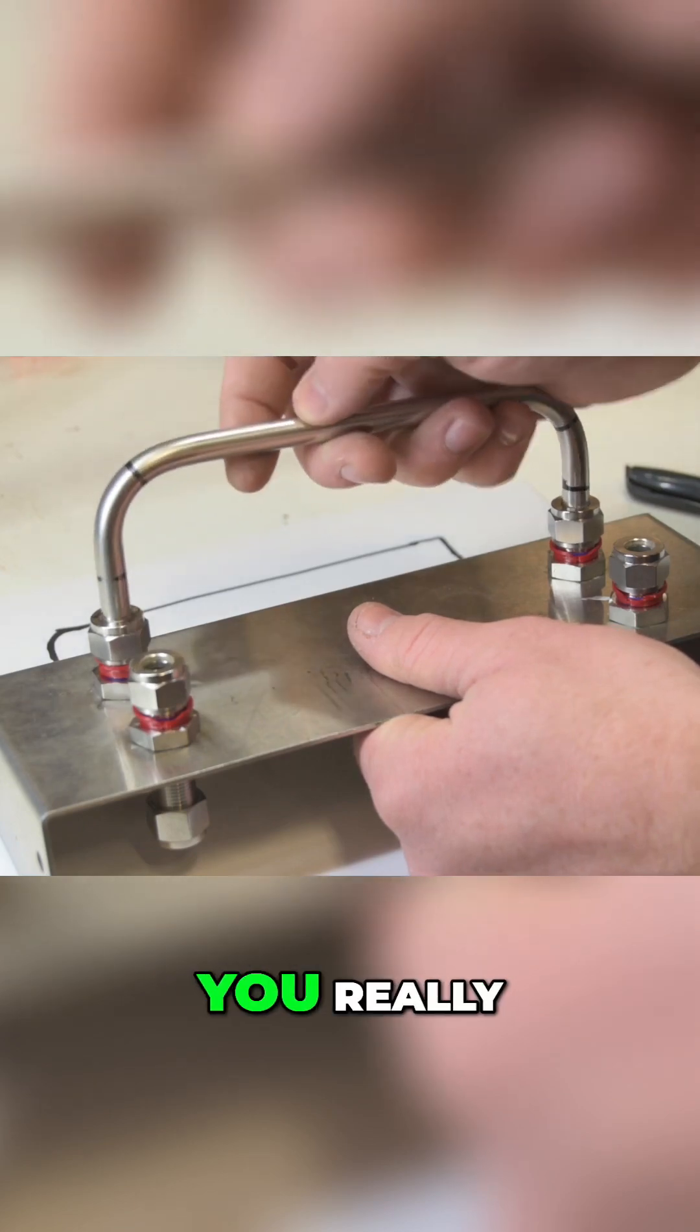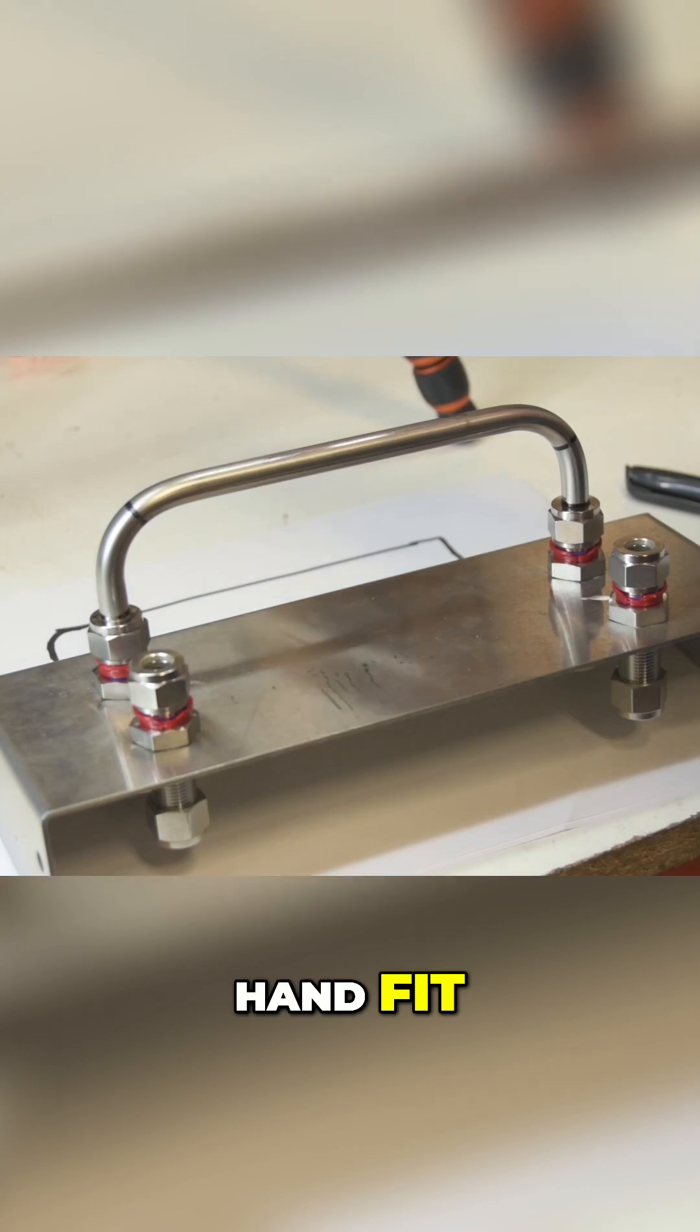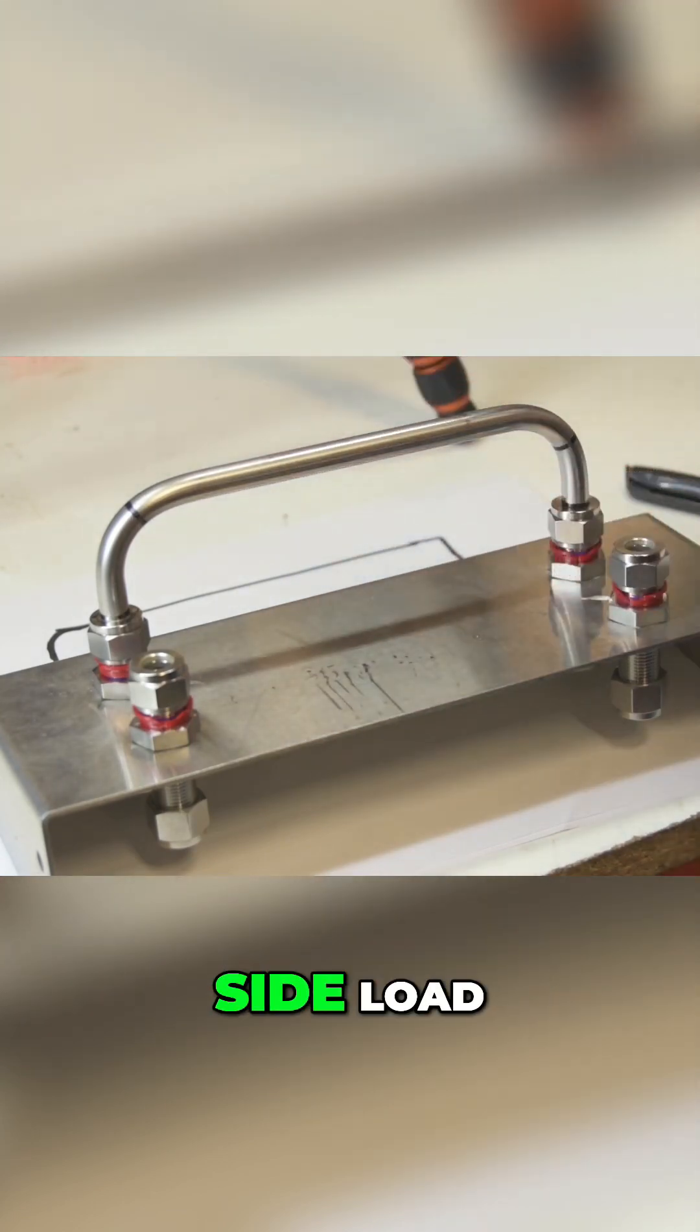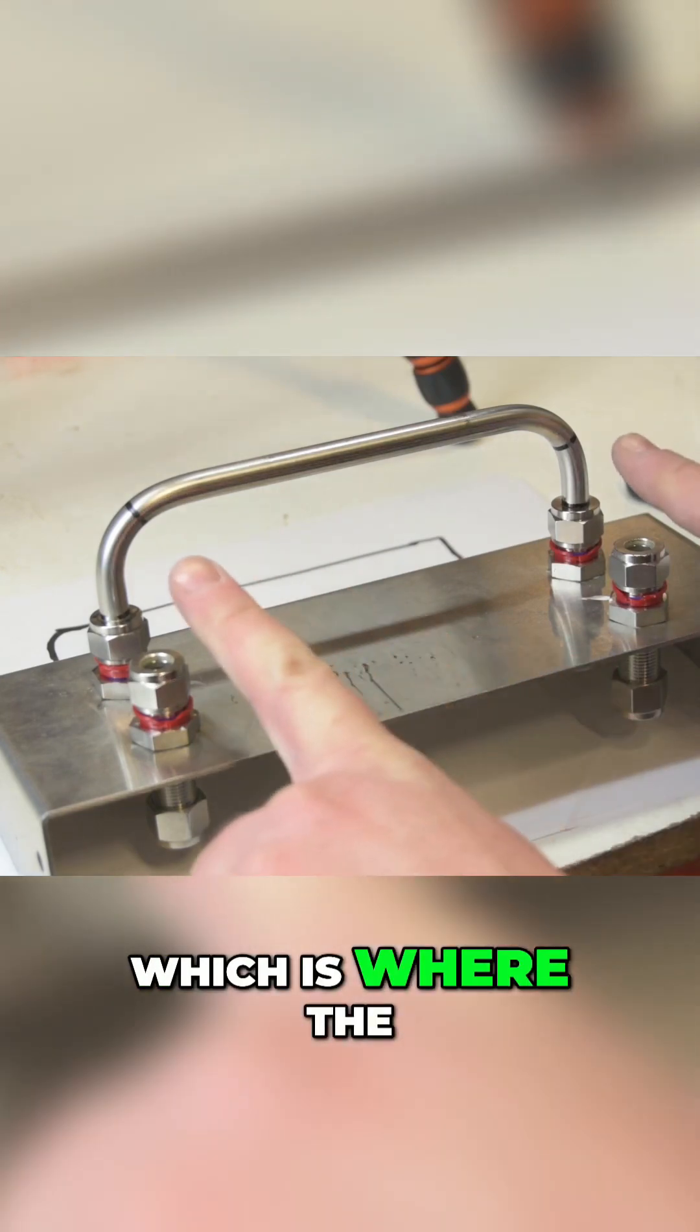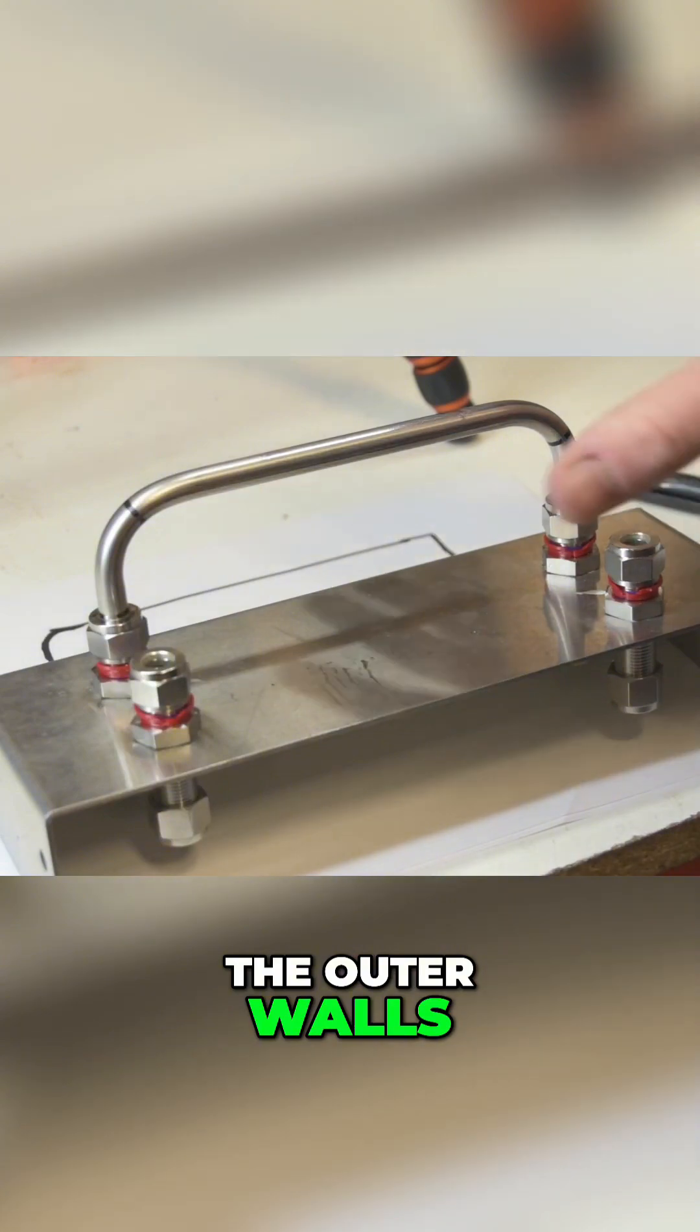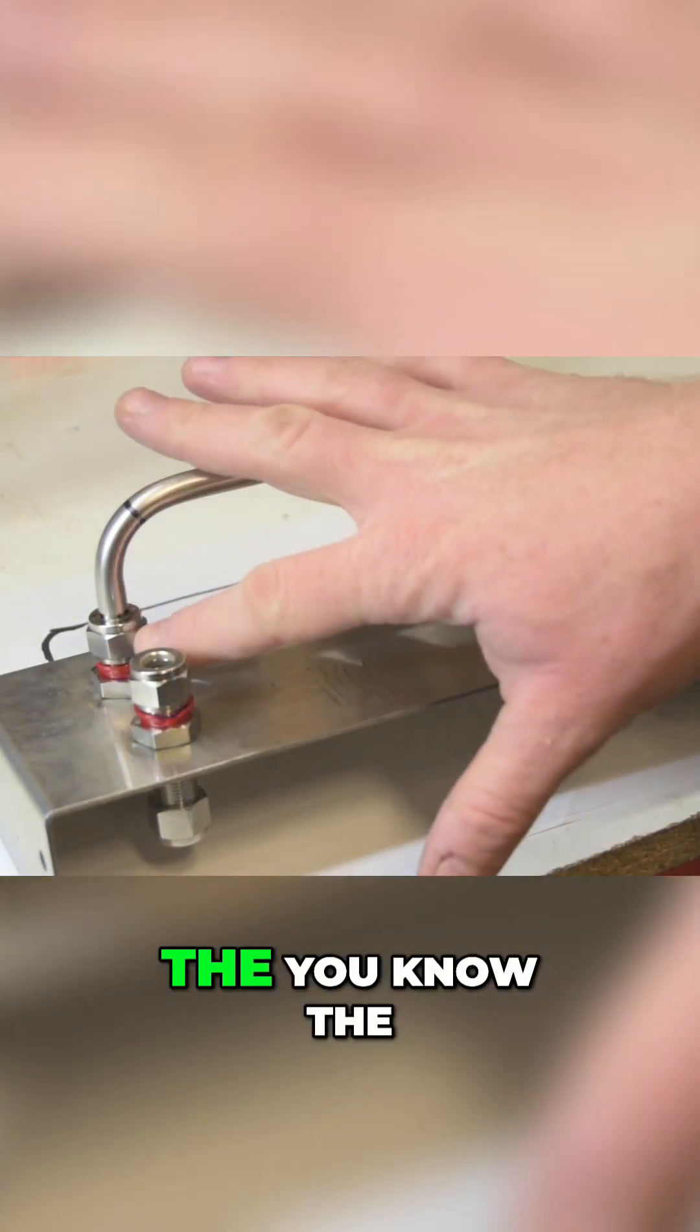You really want this to just hand fit. If you have to force and struggle this in, you're going to end up with what's called side load, which is where the legs of the tubing are actually pressing against the outer walls. You won't be able to get it fully in without scarring up the insides of the ferrules and things like that.